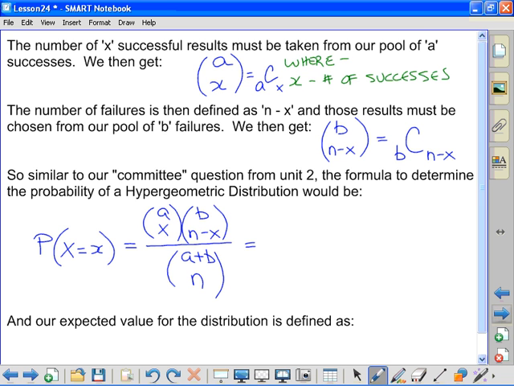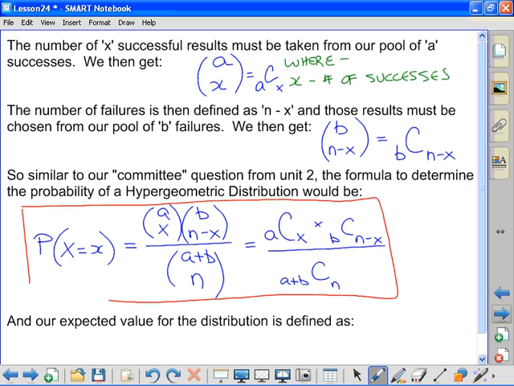And I'll change that also because I know a lot of people prefer the other form as well. So A combination X multiplied by B combination n minus X, all divided by A plus B combination n. All right, so there is the formula, and you just need to write down the one version. I'm not going to ask you to have both versions, so the one version that applies to you. And this will take care of a hypergeometric distribution, and it looks strangely like a forming a committee question.